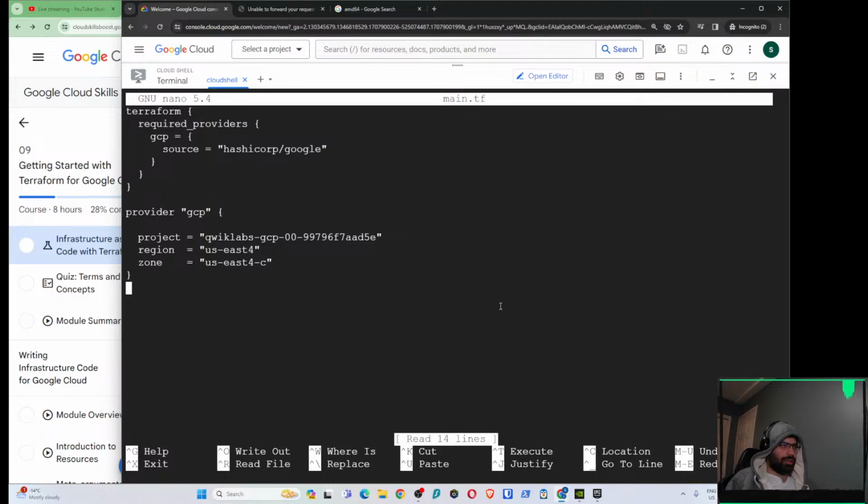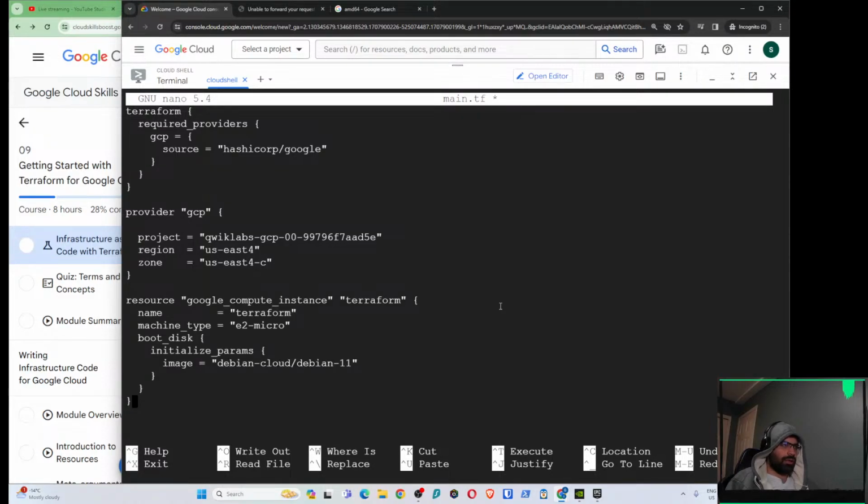So at the bottom here, separate by one space. Resource, right? That's the block type of resource we are going to provision, which is a Google Cloud Compute instance. Terraform, right, is the name of the Terraform instance.